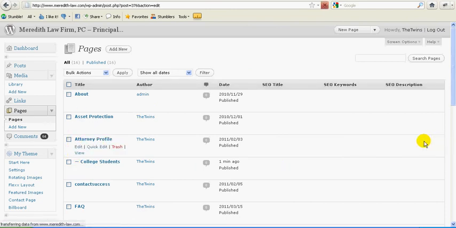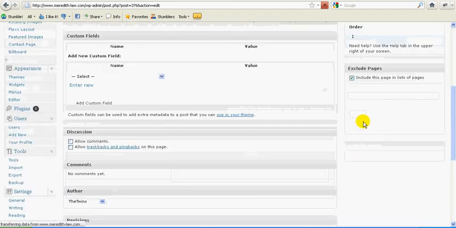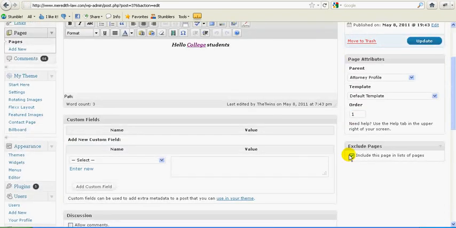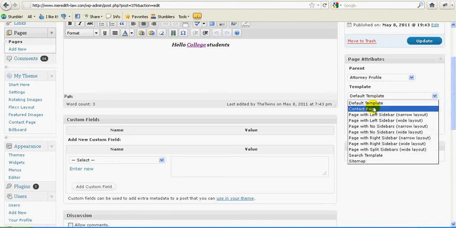Come back to this before I delete it. Yeah, the order. This is kind of a default. You always kind of want this on there. Default template. There are different templates, different ones with no sidebars and sidebars and stuff like that. I think the only ones we ever did were the one with split sidebars or the no sidebars.